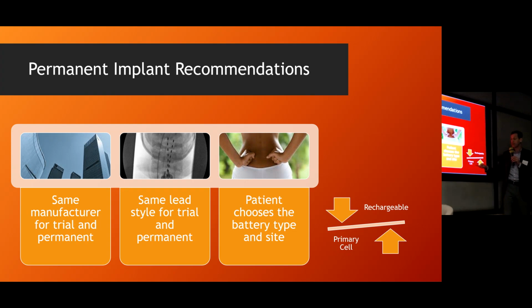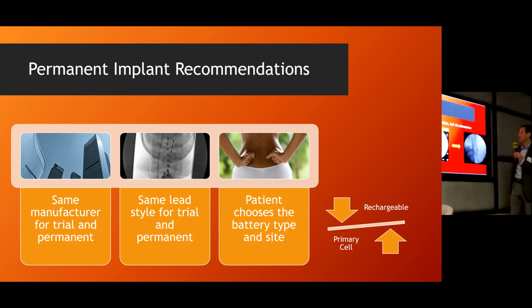Or there's what's called a primary cell battery. It's a little larger, but the patient doesn't have to recharge it. It will just run 24/7 for several years. And then eventually we replace the battery in the battery pocket. Only the wires don't have to be replaced. You can go to the next one. These are all MRI compatible.